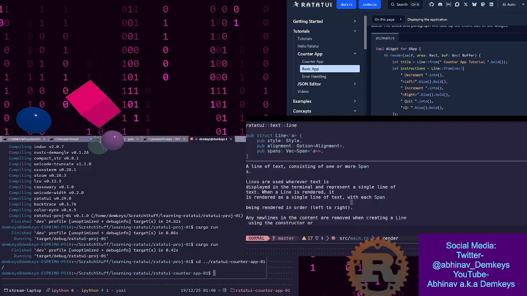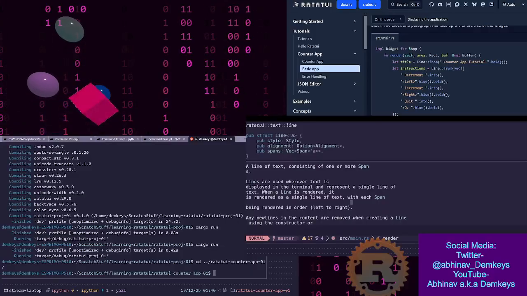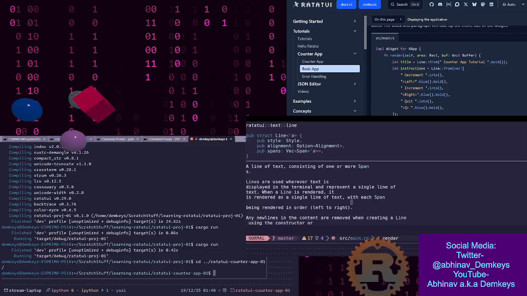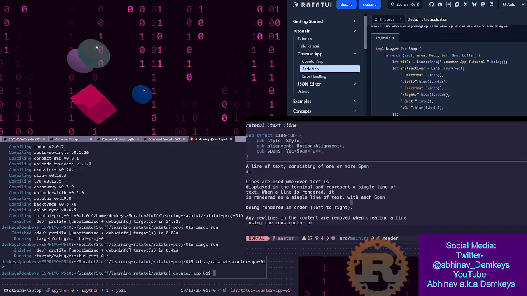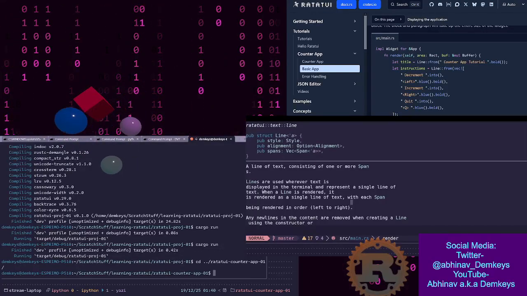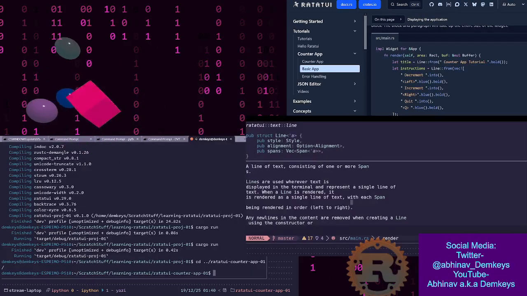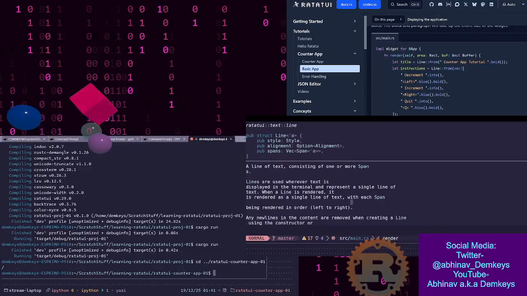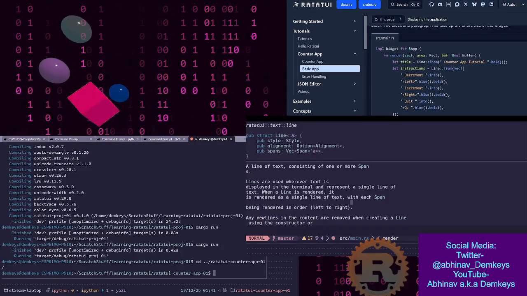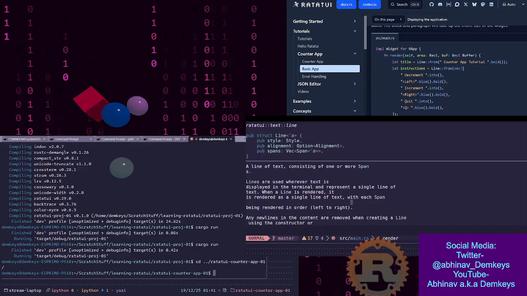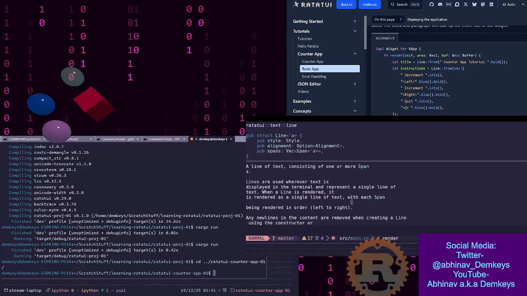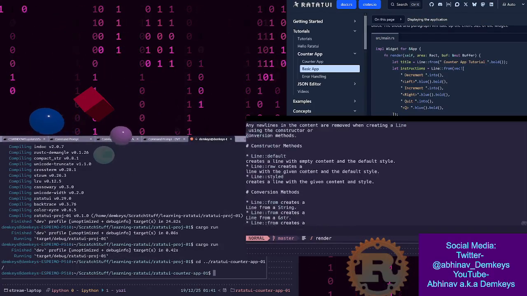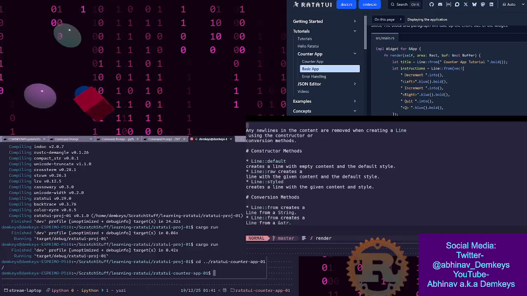Okay, lines are used wherever text is displayed in the terminal and represent a single line of text. When a line is rendered, it is rendered as a single line of text with each span being rendered in order, left to right. Any new lines in the content are removed when creating a line using the constructor or conversion methods.